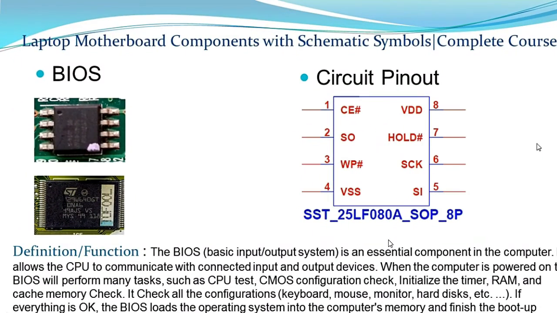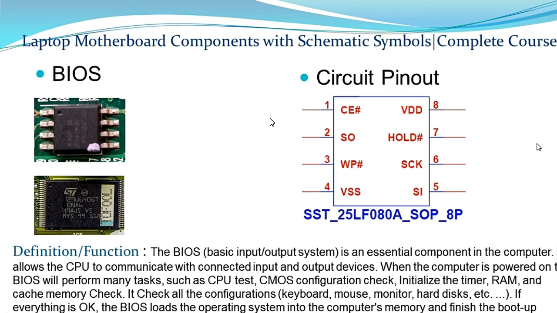Then the BIOS, as you can see, the basic input-output system. Also, this is one of the most important ICs in the motherboard. Why? Because without the BIOS, the laptop or computer cannot boot up, cannot turn on. Why? Because the BIOS contains a program or a flash or a software inside it. If the software is corrupted, the operating system can never be downloaded. Okay, so let's see the definition.